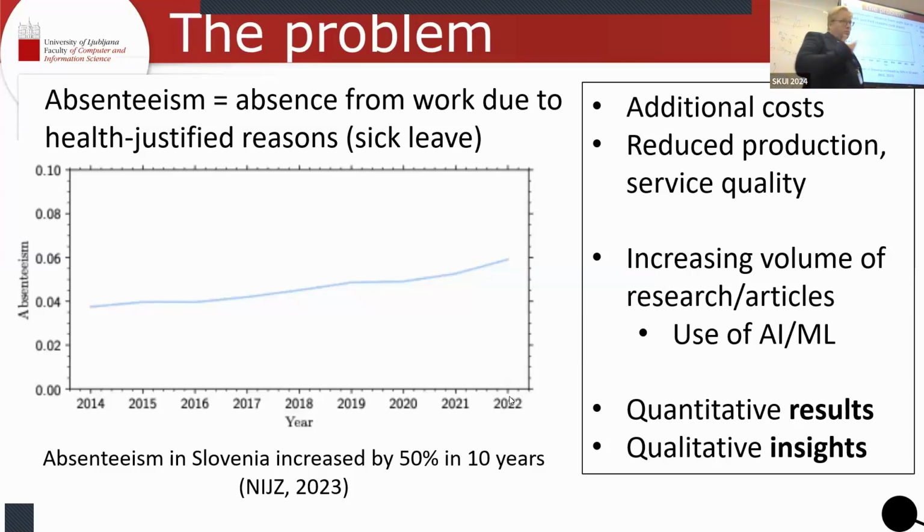Okay, so this is obviously a serious problem for companies because this incurs additional costs, both in paying for the sick leave in the short term, reduced production or service quality, depending on what the company does, and also planning for these events, because they need to actually overemploy people so that they'll be able to cover such absences. So this is a problem.